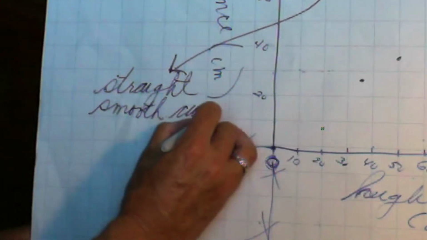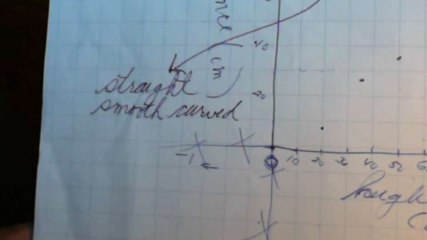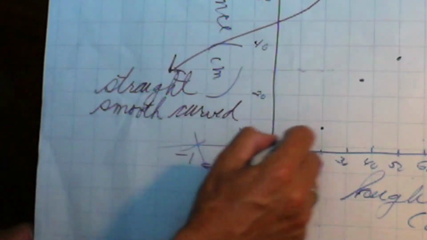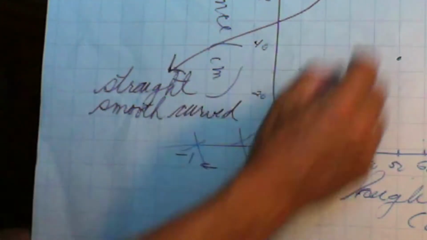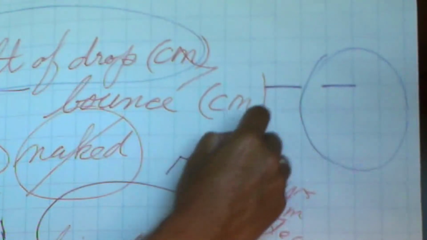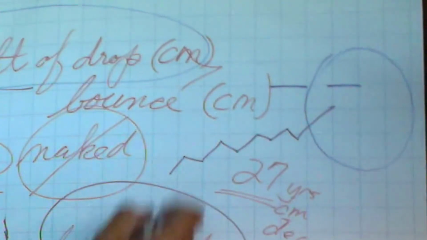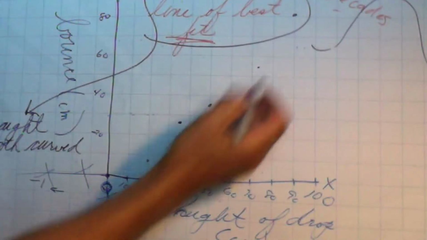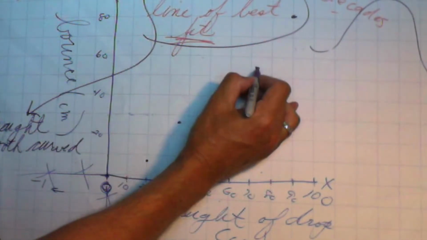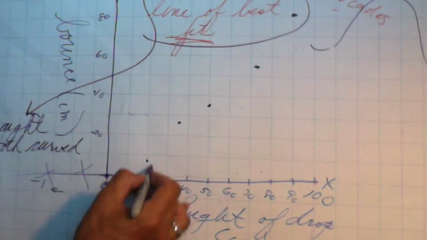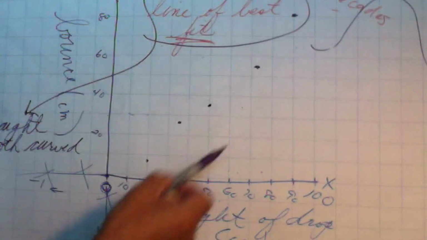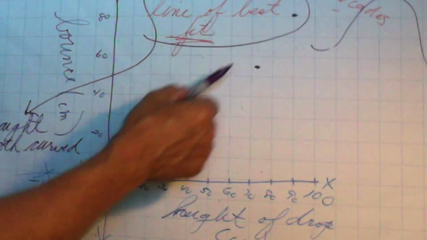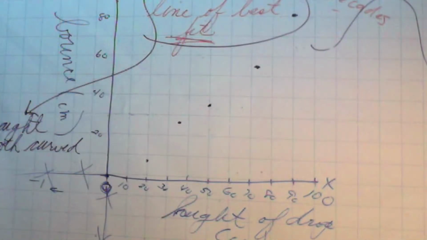In most cases, we do not draw a dot-to-dot line. In other words, we don't go from here to here to here to here. We do not draw a line that looks like this. Okay? We draw one that either has a straight line or it has a smooth curve to it. All right, so back to this. We've got a dot here, one here, here, and here. Now the question is, does it basically look like a smooth curved line, or does it basically look like that is a straight line?